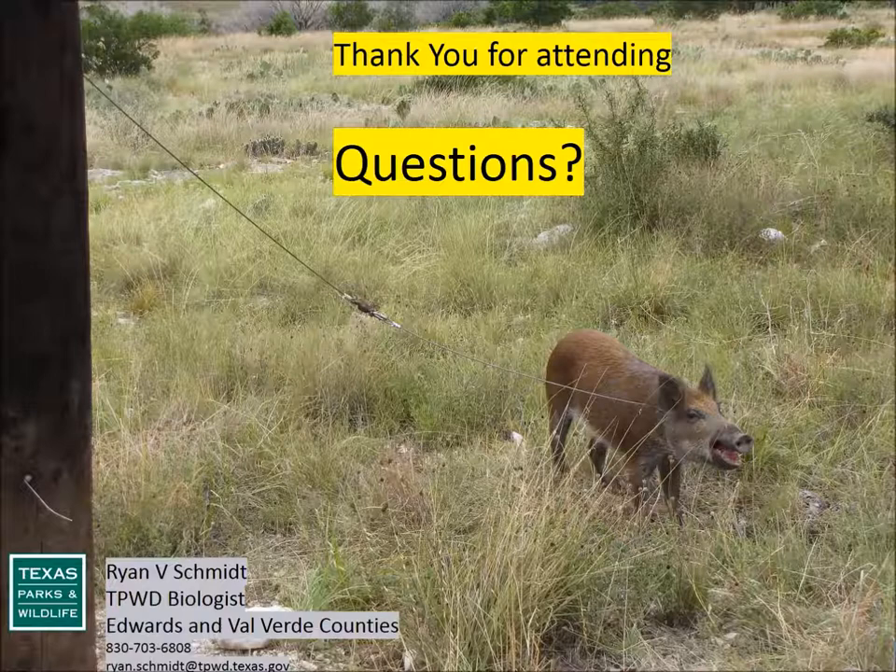On the question of utility company permission: I contacted our local co-op PEC before doing this, and the field supervisor said he had no issues because it reduces the damage to their poles. Most poles have a 40- to 50-year life, and feral hogs can reduce that to 20 or 30 years. The snares are not for sale — that's why you build them yourself, and I can give more instruction if needed. I'm also expanding onto other landowners' properties, mostly MLD cooperators I work with. They're all for it and get the benefit of removing feral hogs.